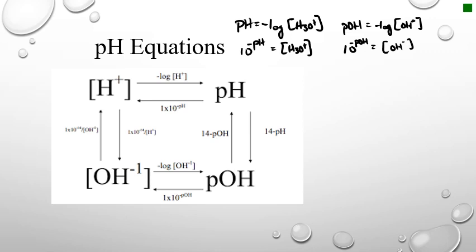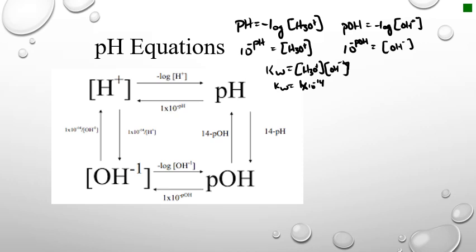If we have the H plus or OH minus and we want to solve for the other, it is quite simple. We just take that Kw equation and we have H3O plus times OH minus. So I can always use that Kw formula, 1 times 10 to the minus 14th, and I can just simply divide by the OH minus to solve for H plus, or divide by H plus to solve for the OH minus. But again, Kw always equals 1 times 10 to the minus 14th.